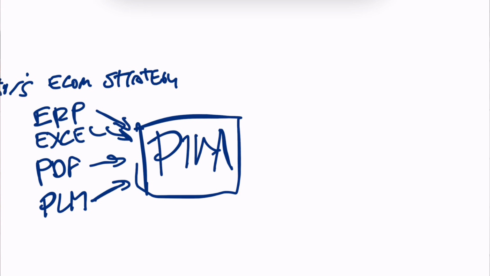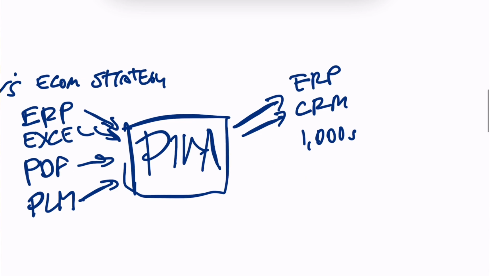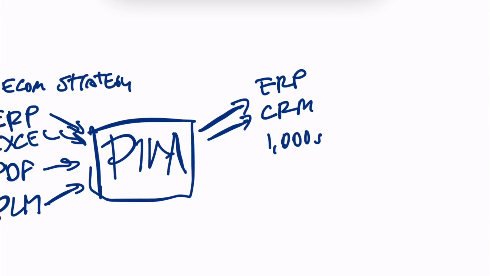A manufacturer though, might send their data out to an ERP, their own ERP, when they're looking at publishing this PIM content. They might send it out to their CRM, etc., just like we saw on the distributor side. However, for them, they have thousands of distributors, or dozens of distributors, at least most of these guys do. 3M has 1,000 distributors minimum. They probably have a couple thousand distributors.